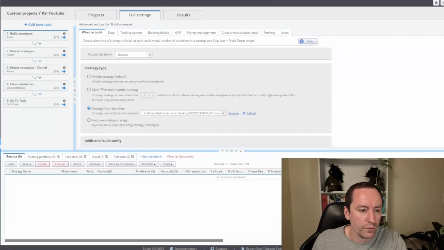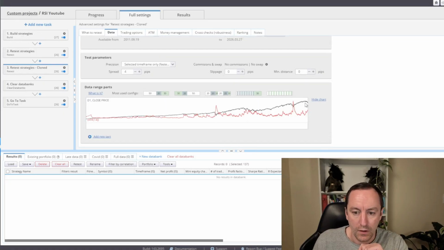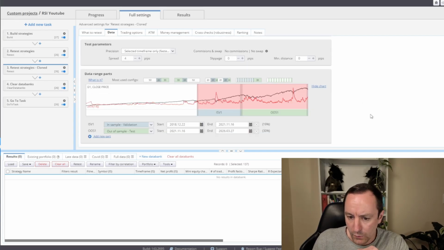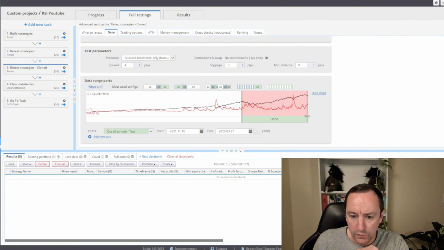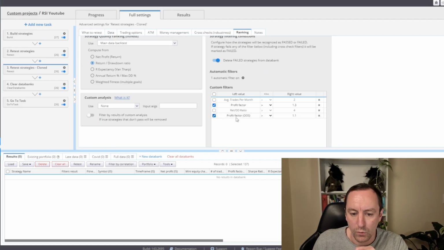Before we do anything, I want to specifically target the time where there's COVID. So on our final round of data, in fact, we can do it in the first part, but no, we'll do it in the second part, we're going to put in a new out-of-sample and try to place it specifically during the period of COVID. In this period, you can see the S&P 500 drops quite a bit, and there's a huge spike in ATR. So this period is basically the COVID meltdown. We're going to see if we can get through that period with a profit. So that's what I'm going to put in here.